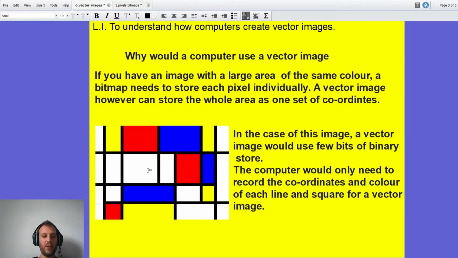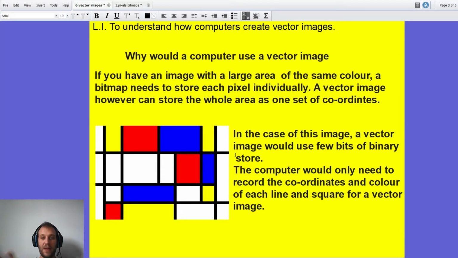You've got a Mondrian which has lots of black lines, and we've got lots of rectangles of different colours. So for a vector image, this is really good because you've got lots of areas that are the same colour. So in a bitmap, you need to remember each and every pixel individually, no matter if you've got lots of the same colour. It's going to store from top left, reading across all the binary for each pixel.